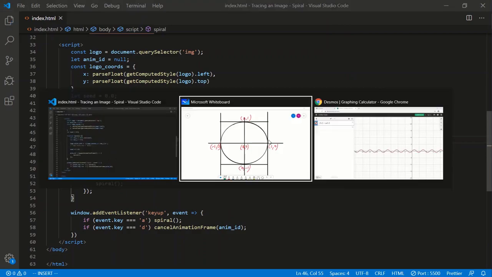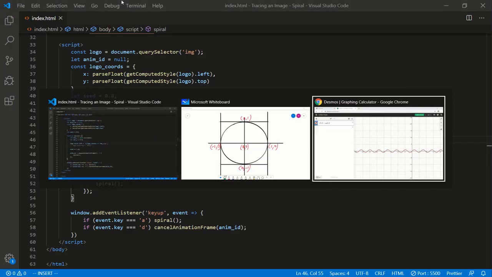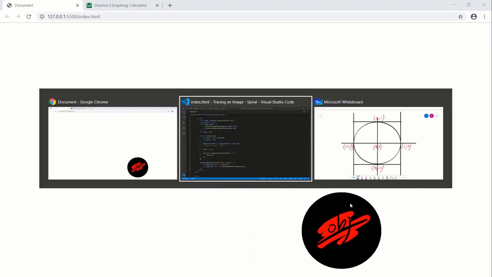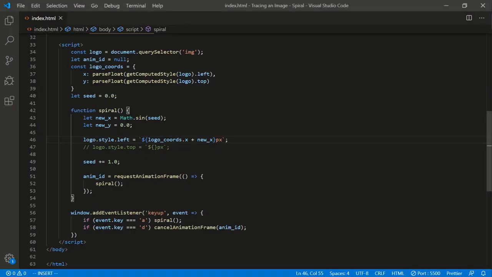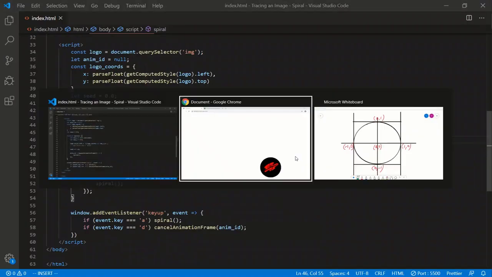We'll save. We go back here. I press the A button to start the animation. And we get this shaking back and forth. That's because the vanilla, or the default, sine function bounces between 1 and negative 1. So it's moving between 1 pixel and negative 1 pixel. Let's elongate that so we have an image that bounces like this.